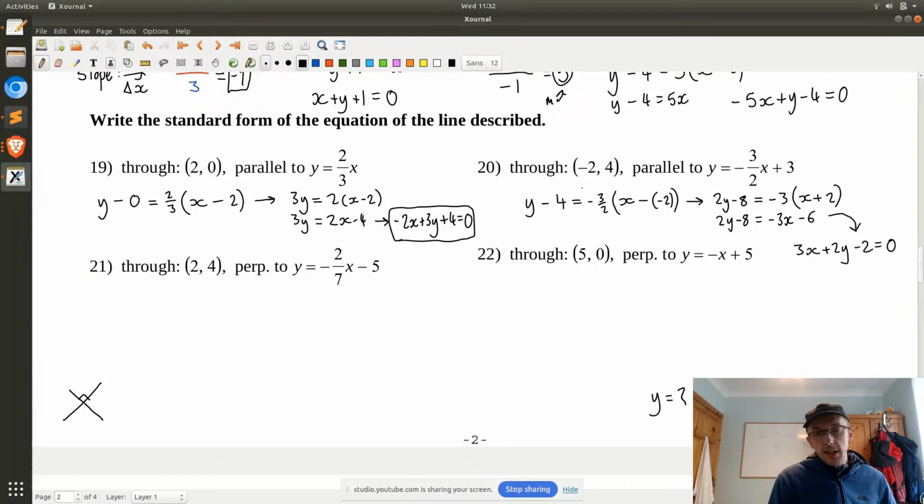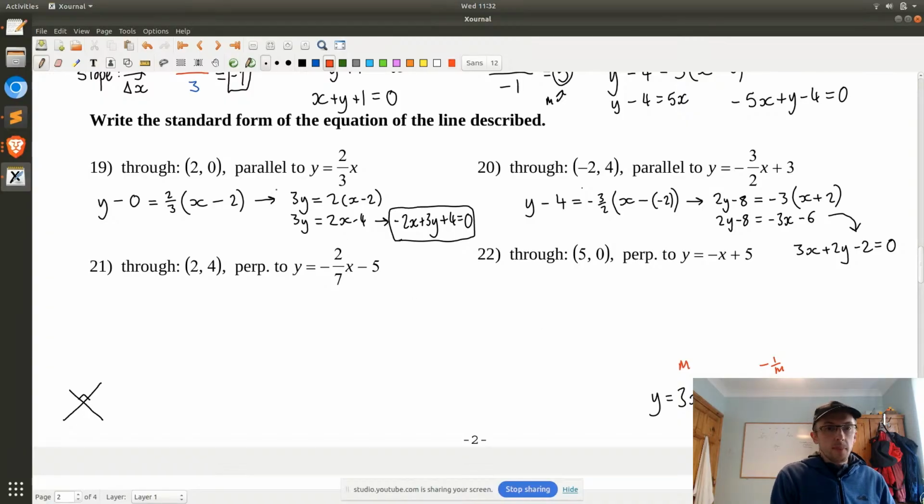What is perpendicular to the line y equals 3x? Can you name a line that's perpendicular to the line y equals 3x? Yes. Here's one: y equals negative a third of x. How did I get that? Well, if you have a line and the gradient is m, then every single perpendicular line to that line will have a gradient of negative 1 over m. All of them will.